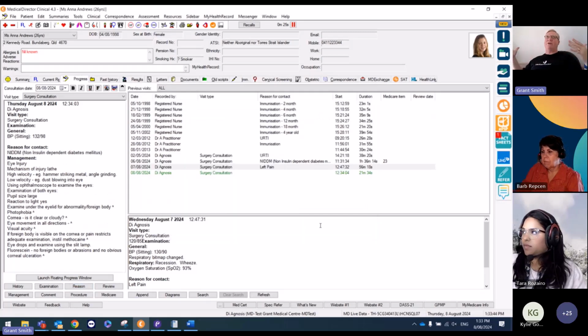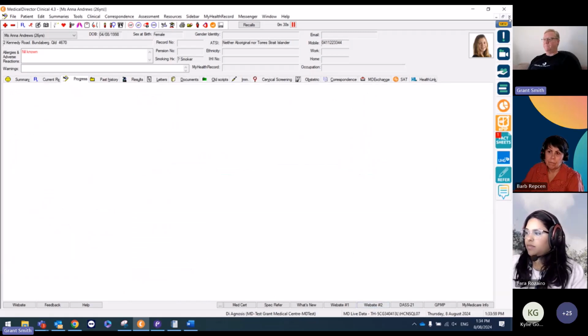It'll go through and do my interaction checking. Now that I've advised the patient is non-insulin dependent diabetes, then I can look that up later, which is what I'm about to do now. All right. So if I've got that patient coded accordingly, that's all good. I can jump out of there.